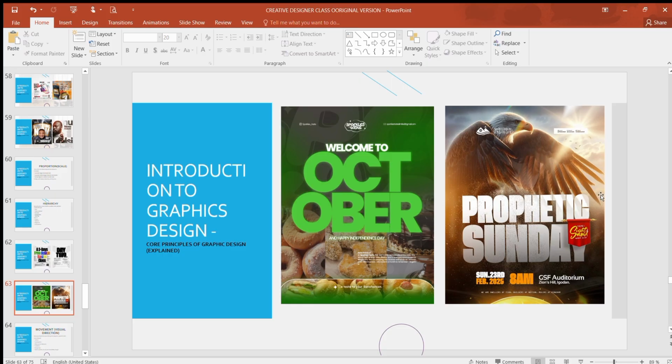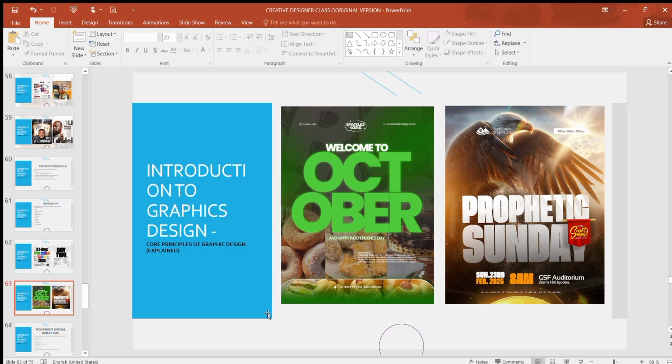Prophetic Sunday, that's an AI image majorly. Then they put it at that place where you can see. You can now go down to read the remaining details. So these are church flyers. If you want to do minimalist church flyers like this, you just make sure that you learn.